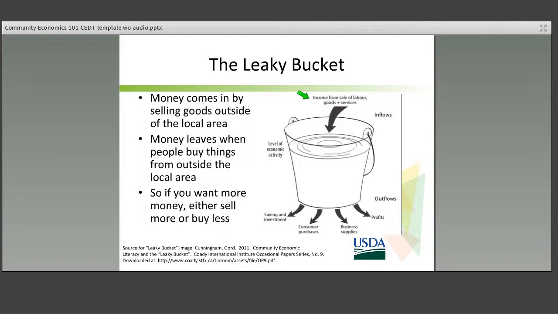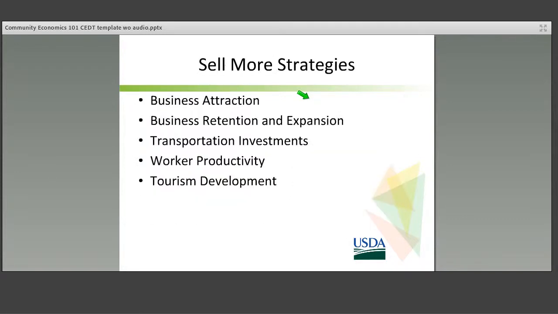But so how do we operationalize? Well, there are sell more strategies. So business attraction. And literally over the years, millions and millions of dollars have been spent to try to attract businesses to communities. There are tax breaks that happen. There's hiring economic development professionals to go around and try to visit businesses that might want to locate in the community, and then hosting people that are looking at the community as a location. It's big business. Lots of people doing it. Sometimes people are successful, sometimes not.